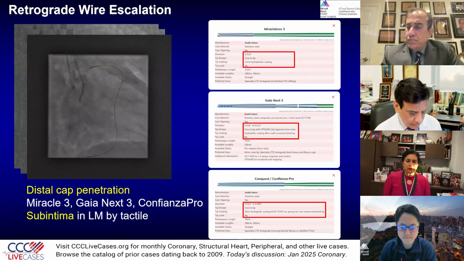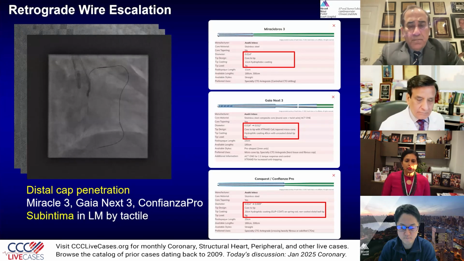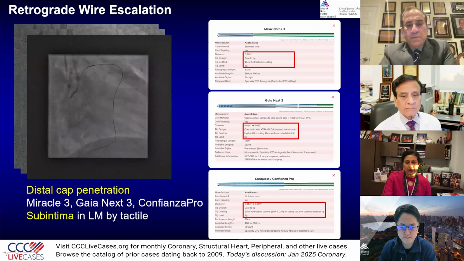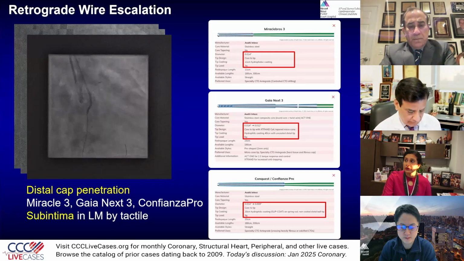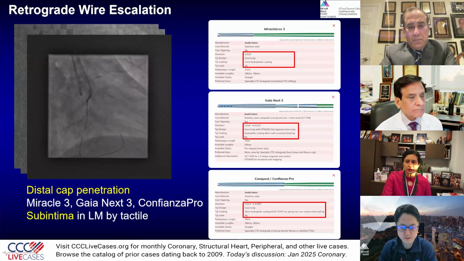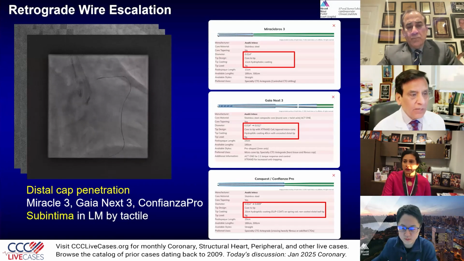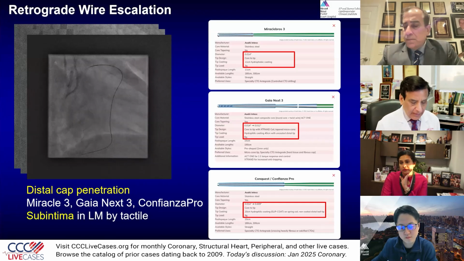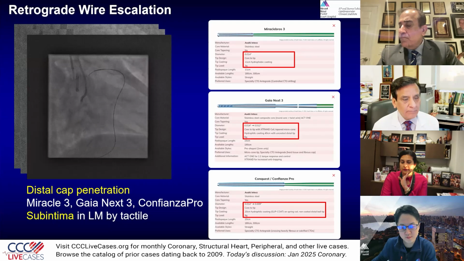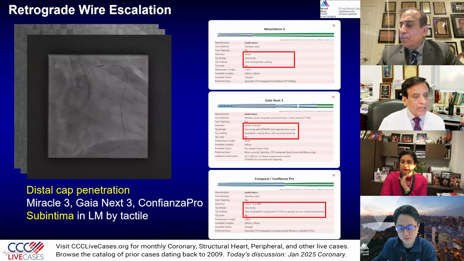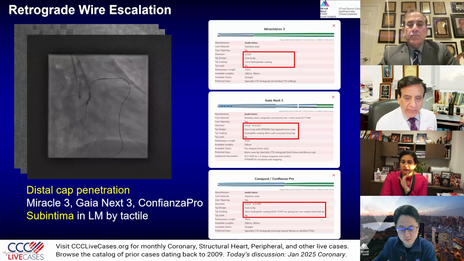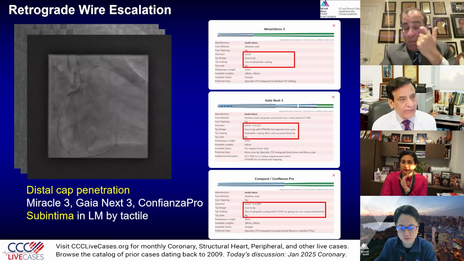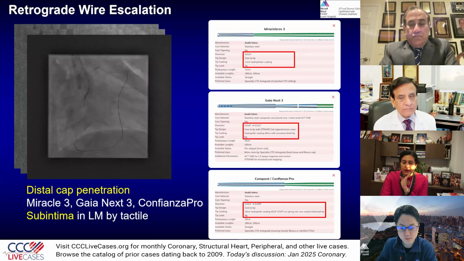So many times it's easier to navigate, or what you're doing is you're trying to penetrate and drill through in a subintimal track. So again, what happened is, yeah, SS, what did you want to say? Oh, there was a question also: why not use the knuckle wire technique? They felt that it would cause less dissection, less subintimal, and less trauma compared to the tip which you use with the Gaia wire. Everybody agreed on that. The only question was why not go with the knuckle wire compared to just a little subintimal which you were there. Yeah, so let me tell you.